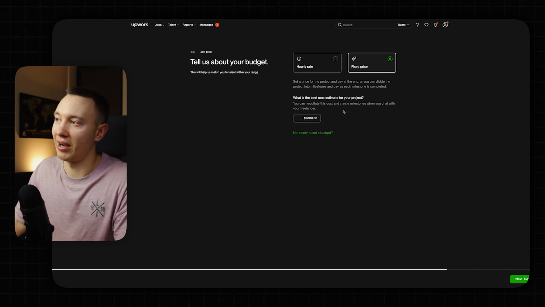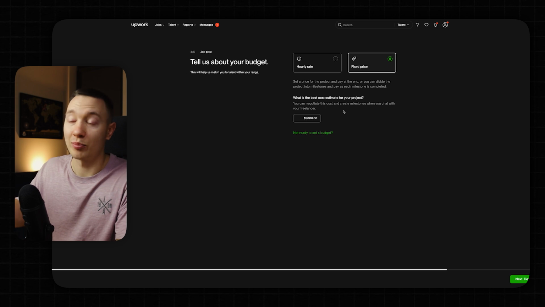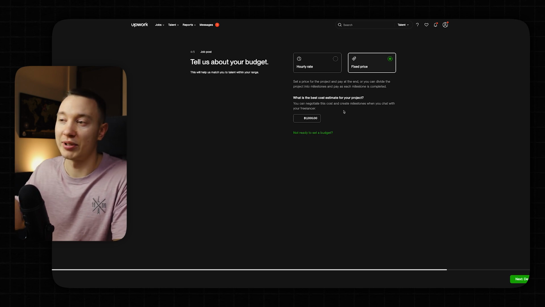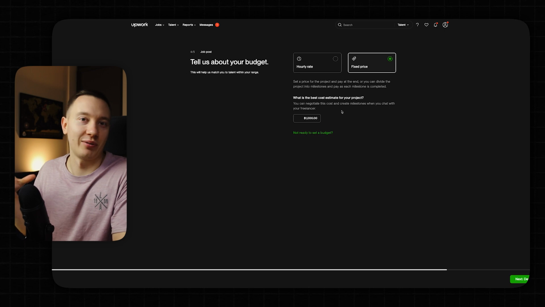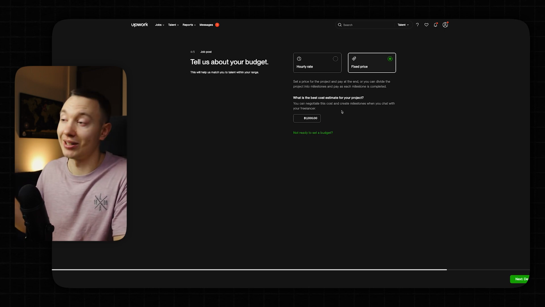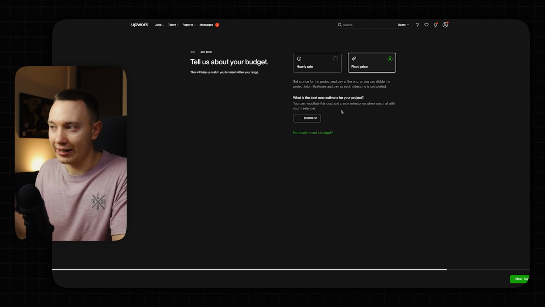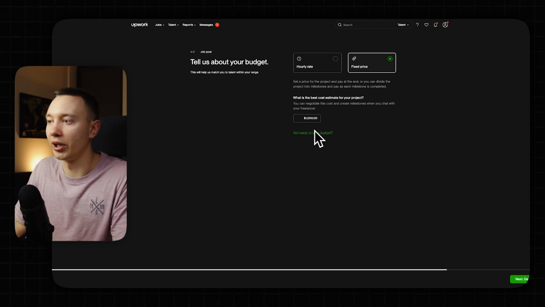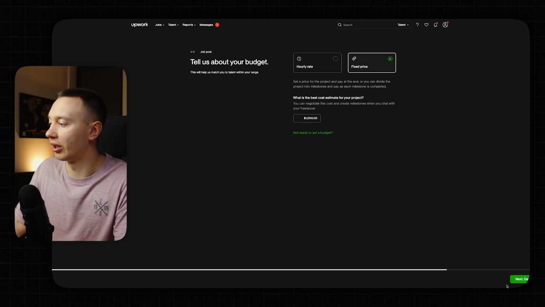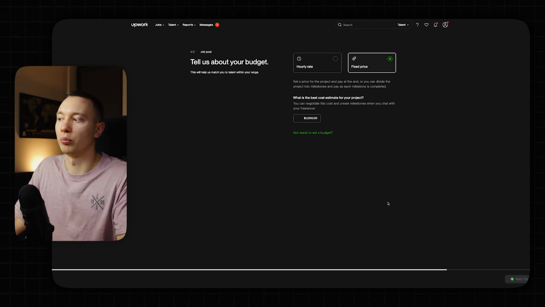But also keep in mind, if it's a fixed price project and you find a specific budget, in my experience, it never is that budget, whatever the person selected. It's just a placeholder like 90% of the time. Sometimes people do input the estimated cost of the project, but it's very rare in my experience. So whenever you apply to jobs, don't care about the fixed price budget that they input there. It's usually not the actual budget.